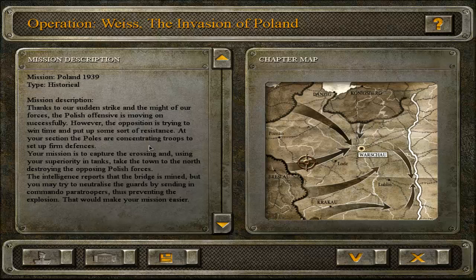Okay, so thanks to our sudden strike, of course, and the might of our forces, the Polish offensive is moving on successfully. However, the opposition is trying to win time and put up some sort of resistance. At your section, the Poles are concentrating troops to set up firm defenses. Your mission is to capture the crossing and, using your superiority in tanks, take the town to the north, destroying the opposing Polish forces. Intelligence reports that the bridge is mined, but you may try to neutralize the guards by sending in commando paratroopers, thus preventing the explosion. That will make your mission easier. So, on to the victory!